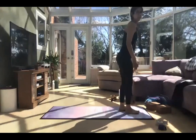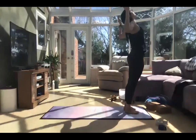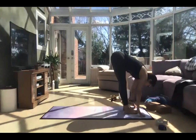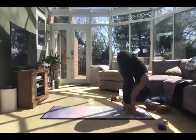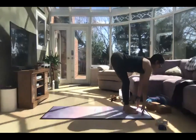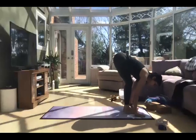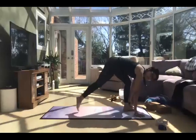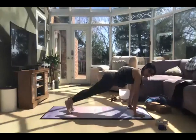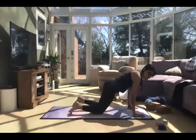Second set. Inhale, upward salute or cactus arms. Lift your chest, gaze up. Exhale, fold. Inhale, flat back. Exhale to your vinyasa. So this time we're pressing into your palms. You can skip the vinyasa or step right back to downward facing dog here or plank pose. Okay, so from here, there's another option aside from knees, chest, and chin.